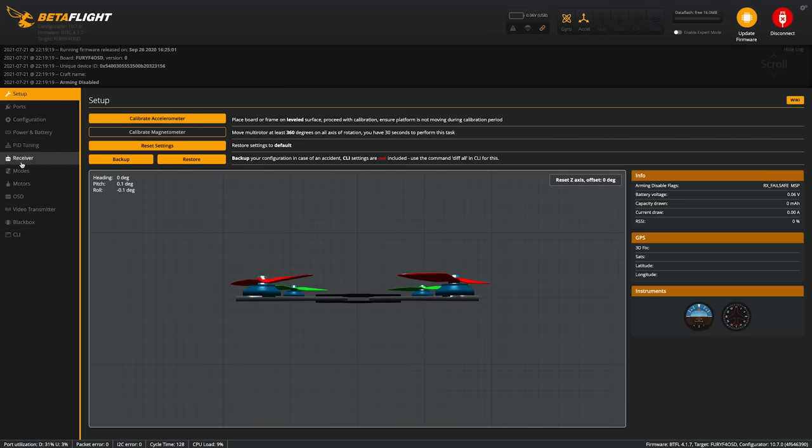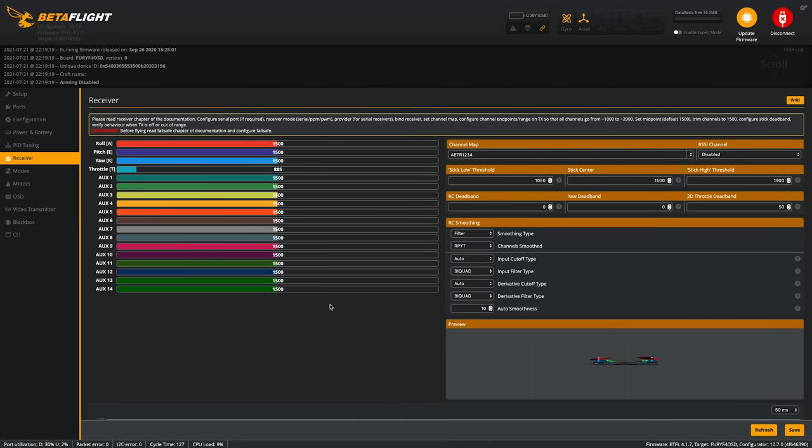And now comes the test to see if the receiver connects to the drone. So when I plug a battery into the drone, it should automatically connect to the QX7. I already bound the QX7 to the receiver and I can see that it works. So now it's just a matter of getting the stick commands into Betaflight. So when I plug this battery in, it should just pop up. I'll move the sticks around and it looks good. So it looks like everything is showing up. So this all looks perfect. So I'm gonna hit save.